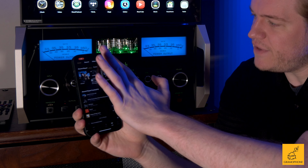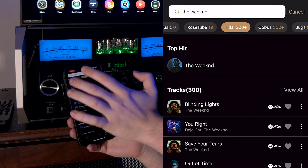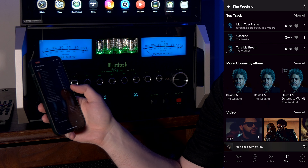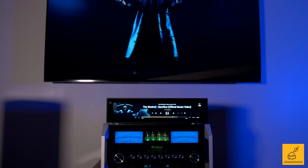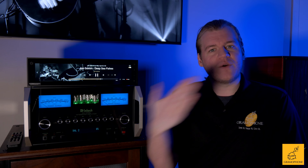Fun fact: on your phone via the Rose app, the search function will search everything and then divide results by service. If I bring up the search and say I want to listen to The Weeknd, it shows me what's available by source — videos on RoseTube, music on Tidal, music on Qobuz. I tap The Weeknd, now I'm on his Tidal page. Scrolling to videos, I select his video for Gasoline — boom, now it's on the Rose in 1080p video with high-res audio. That is so convenient. What the Rose does is marry the visual to the audio in a way we've never really encountered before, and it excels at both without compromising one for the other.